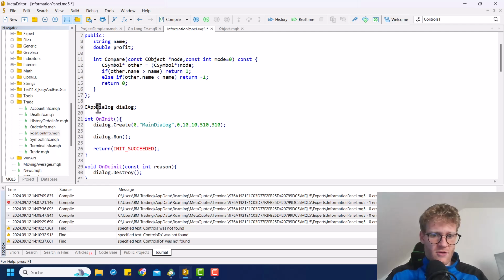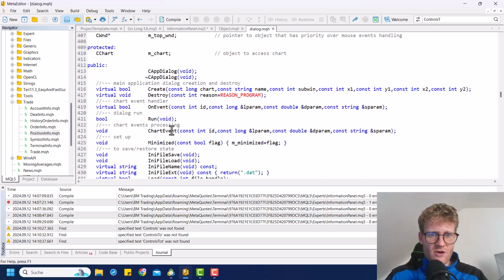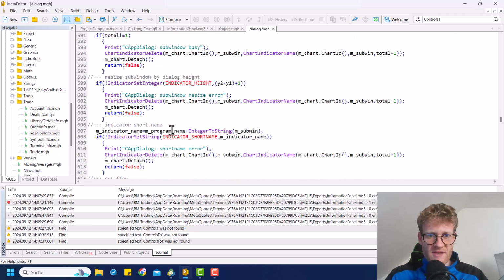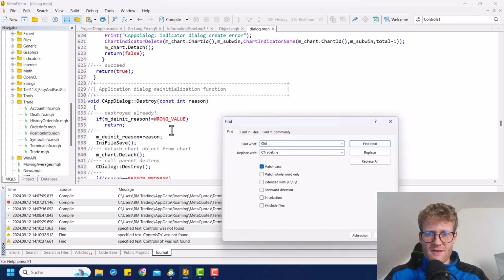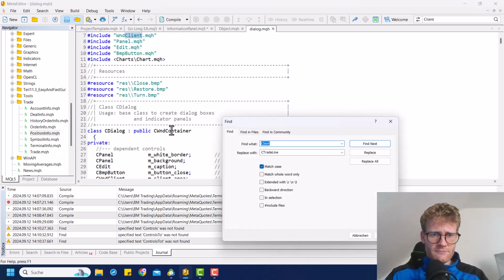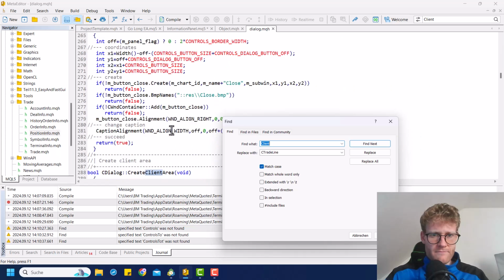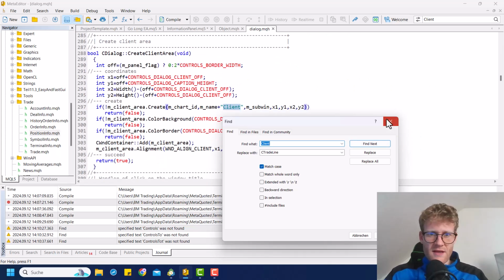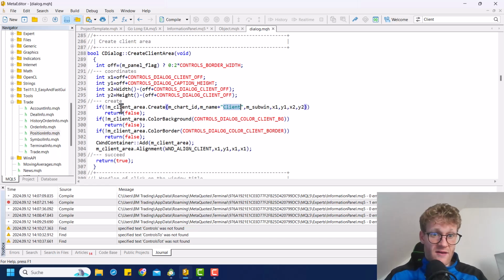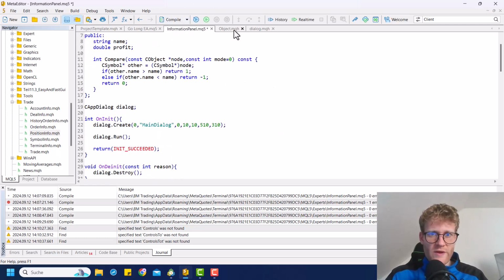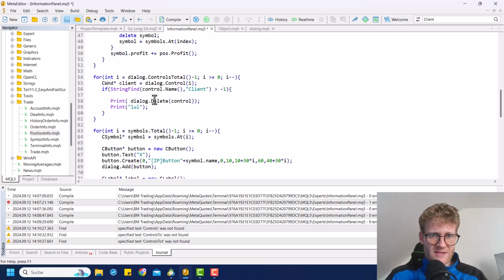wait, where's my dialog? So if we search for this function again where we create this client area, there it is. Client area, we can see the m client area is CWindowClient. So we know that we can typecast it to this specific type.